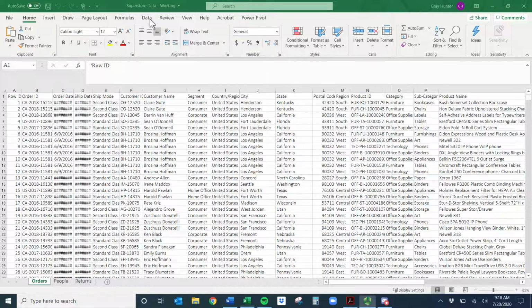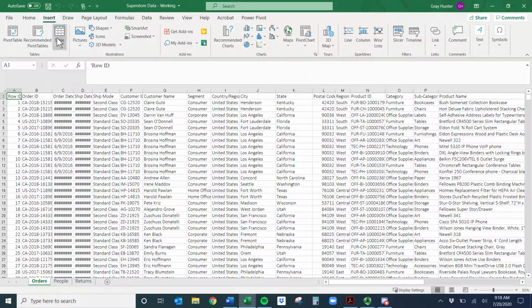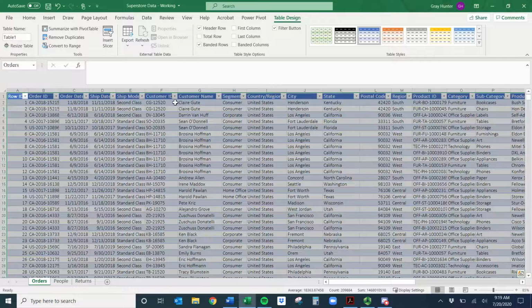And so the first thing generally you want to do is I like to make my data a table first. That way, when we modify the data, the pivot table will actually update. So you go to the Insert tab, select your data, and hit Table. It generally selects it all for you, and you say yes, it has headers. It'll change colors, it'll look kind of beautiful. It actually puts in the filters for us if we want it. And then you can name it, resize it, and play around with that.